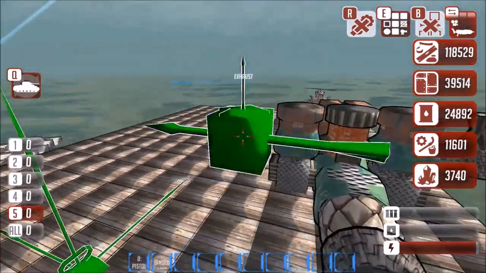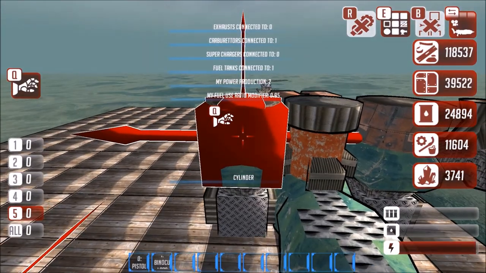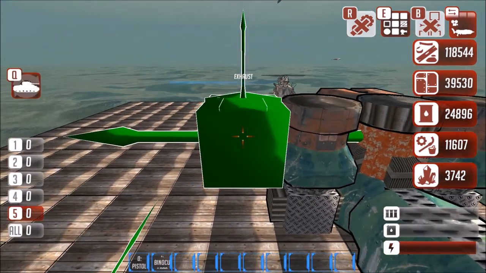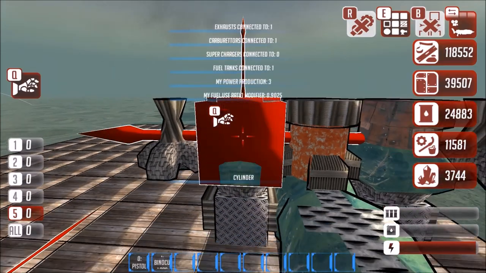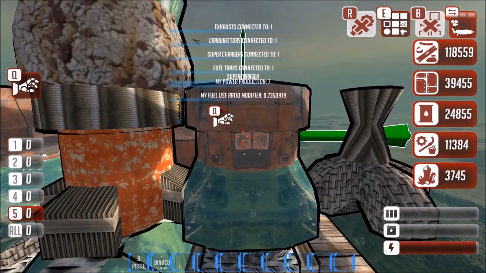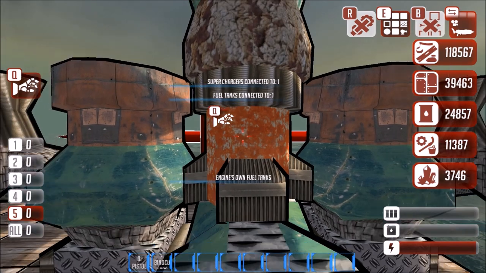So, if you see, for a basic piston, the power projection is 2, with only a carburetor and, you know, the basics. Then if I put an exhaust, it gets up to 3. Then if I put a supercharger, it gets up to 7. And this is for them too, because they are both attached to this carburetor.